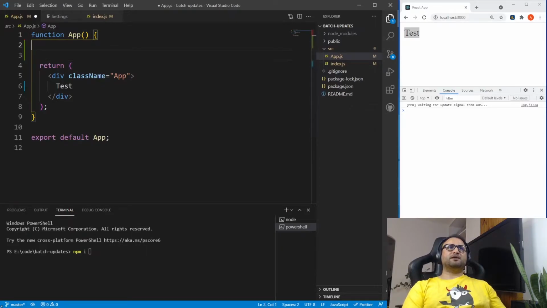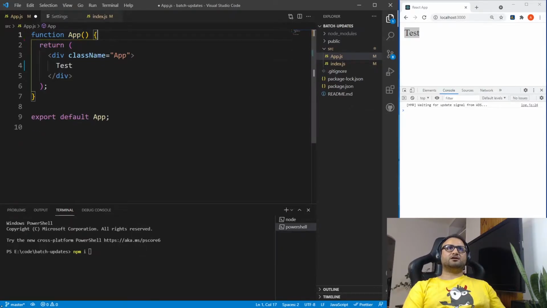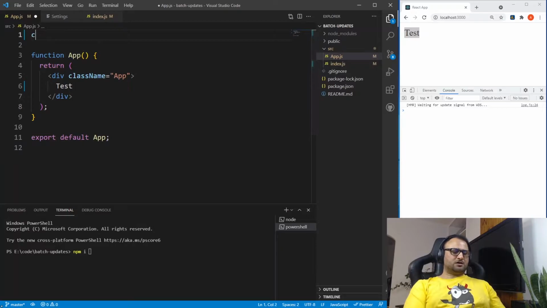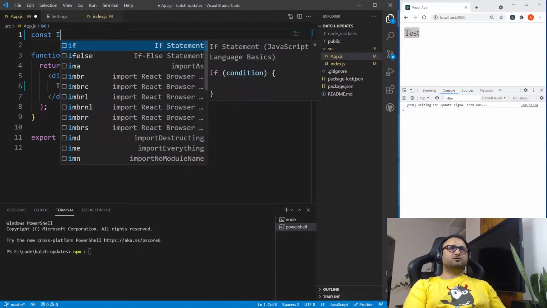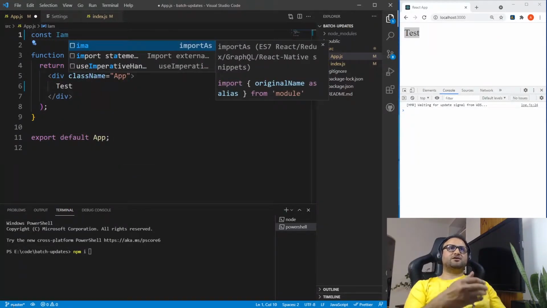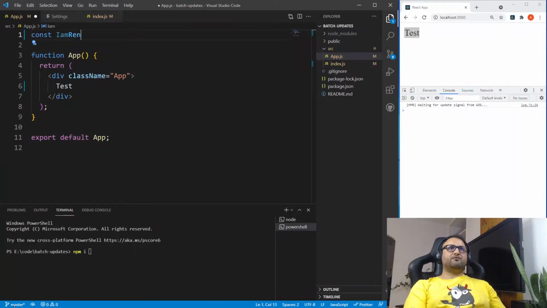To replicate the scenario, I would create a small component which will print how many times it is rendering itself. Let's call it I'm rendering.